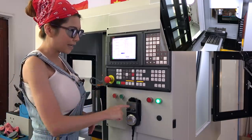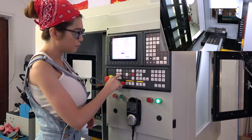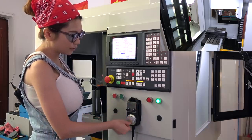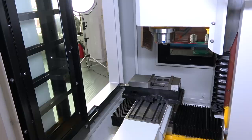Okay, I'm going to use the hand controller. I'm going to switch to MPG. Depending on what axis you want to control, you can turn this and control the table.